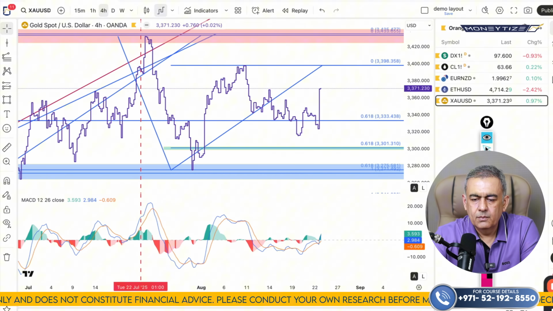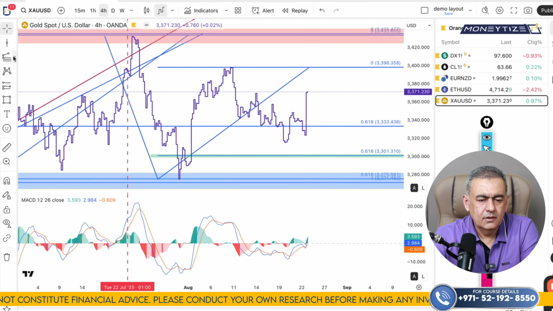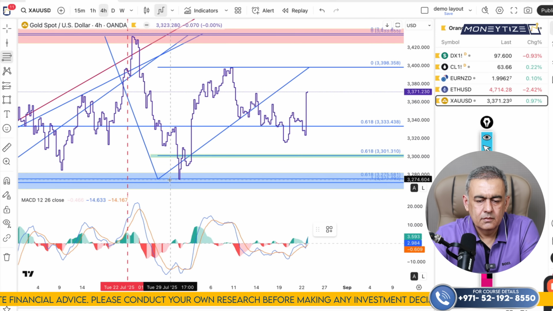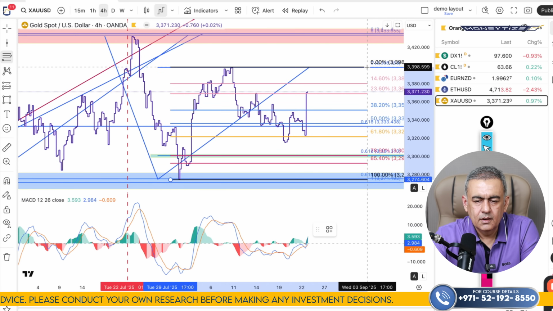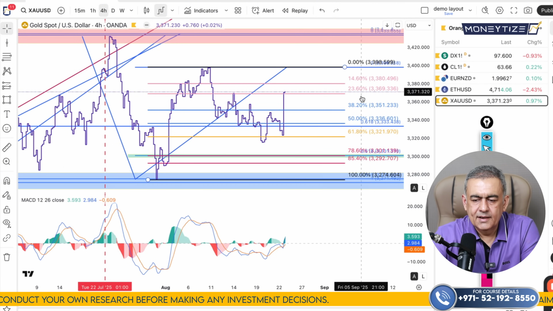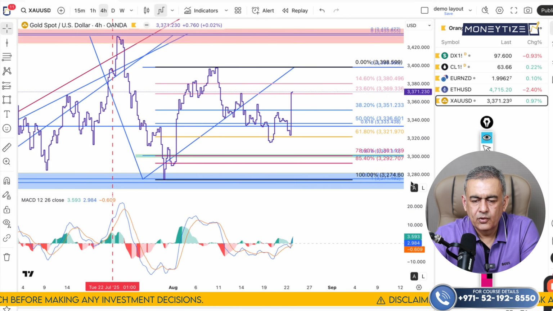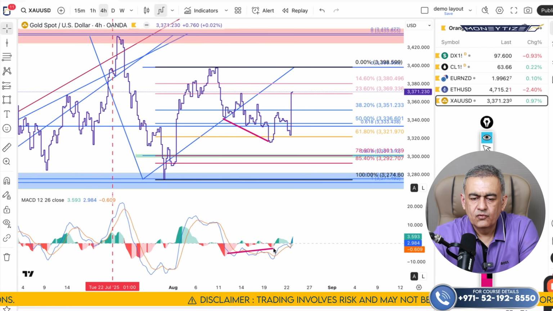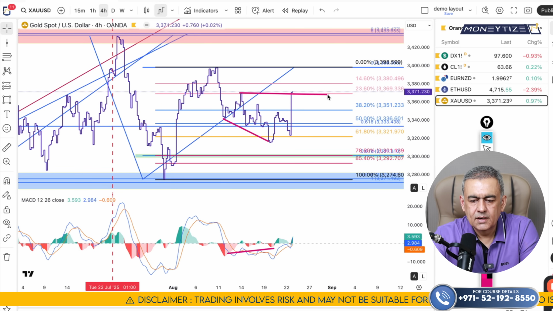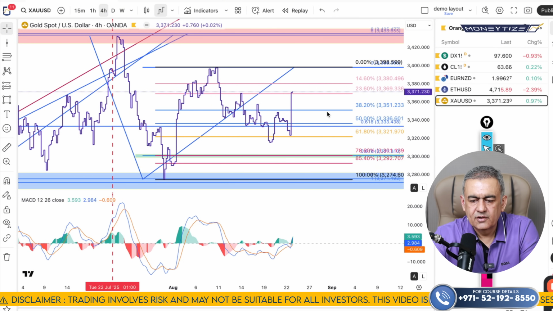First of all, I need to apply retracement. I'll start from the lowest, connect to the highest, and we got the drop exactly towards slightly lower than 61.8 here, and the drop comes with bullish divergence here. So bullish divergence on 4-hourly identified, and we are now on the break of structure level. So let's apply break of structure here.